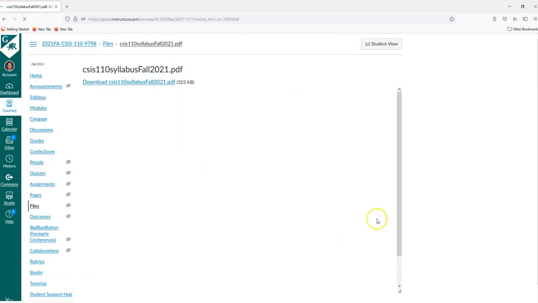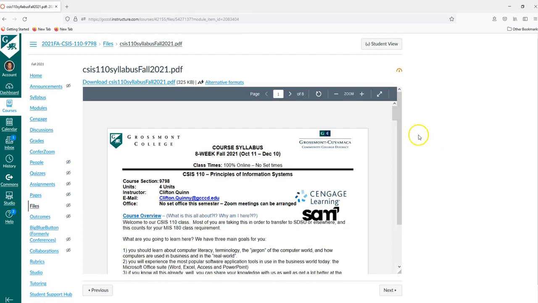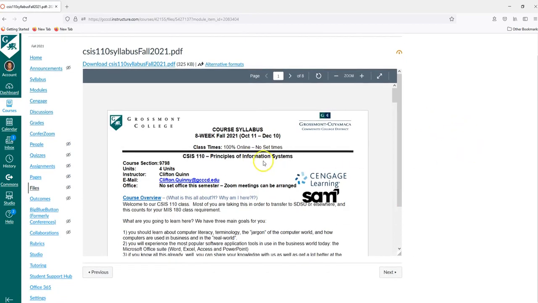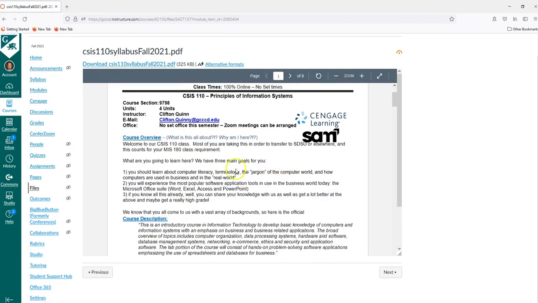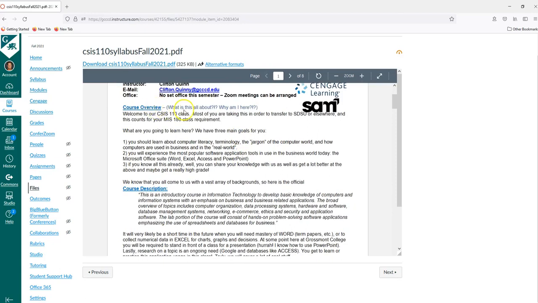And then we also have a syllabus. There is a full syllabus there. If you have any challenge falling asleep at night, just pick it up and read from the beginning to the end. It has information about how to reach me. Oh, I even see a typo right there. I'll fix that.